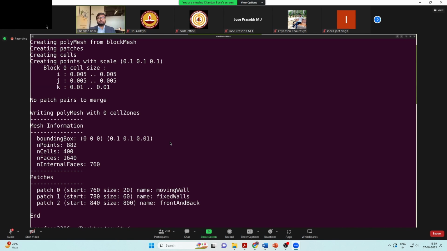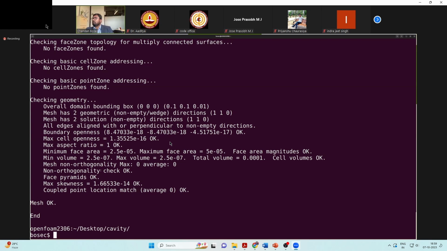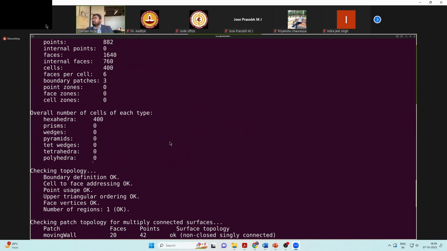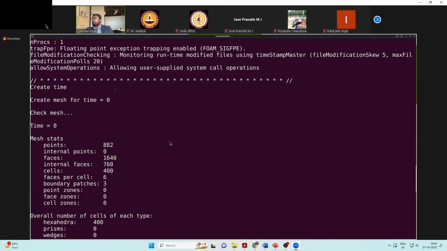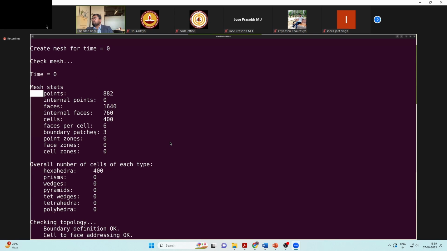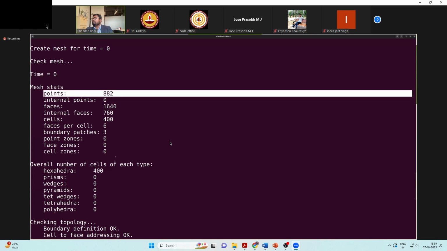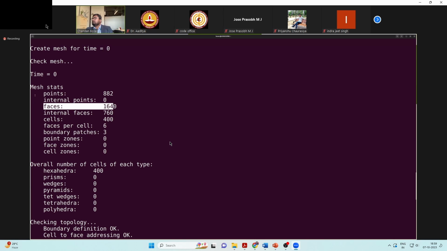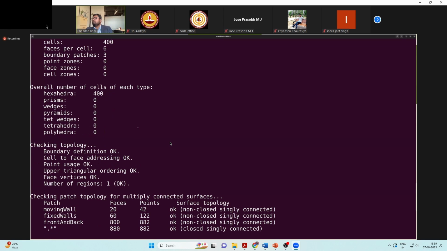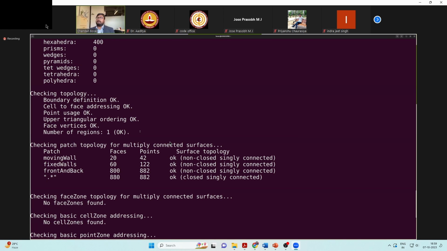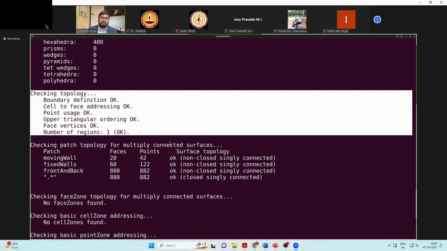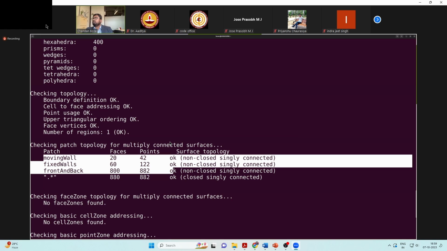All right. So let's try to understand what it shows. It shows that it is creating for t equal to 0. You have this number of points, this number of faces, this number of internal faces, etc. Here it shows that it is checking the topology, boundary definition is okay, cell to face addressing okay, everything is okay, number of regions is okay because we have not defined multiple regions, and every patch, how many cells, etc. No face zone, no cell zone is defined.